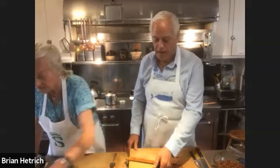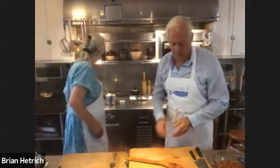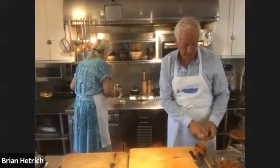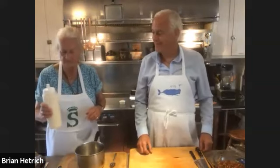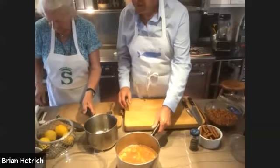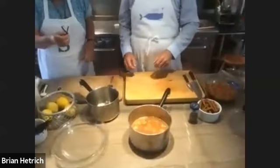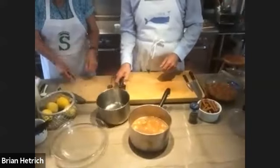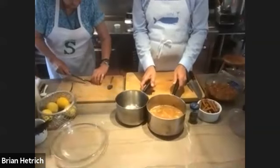So now we're going to make a vanilla sauce to go with the rhubarb compote. And how do we do that, Countess? Well, we have a pot here. These are vanilla beans, real vanilla beans. Vanilla is an orchid.